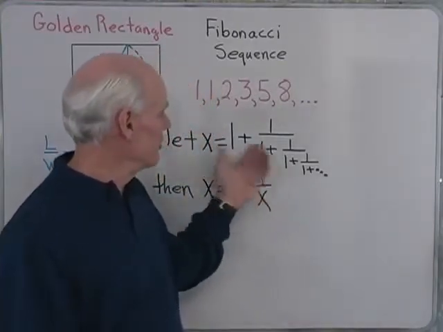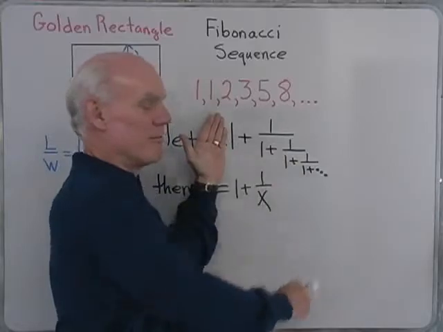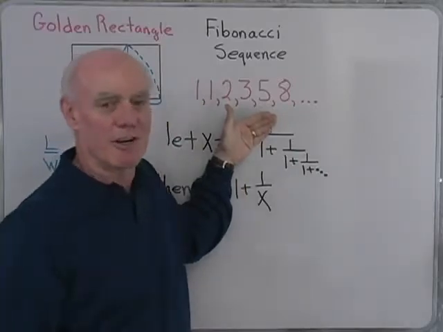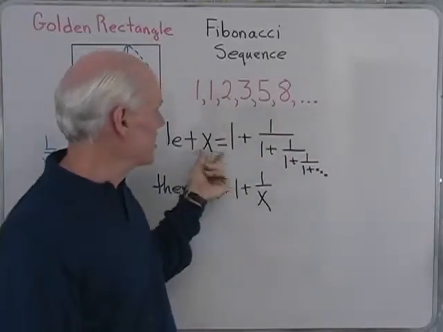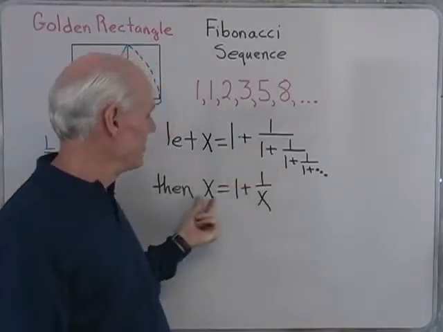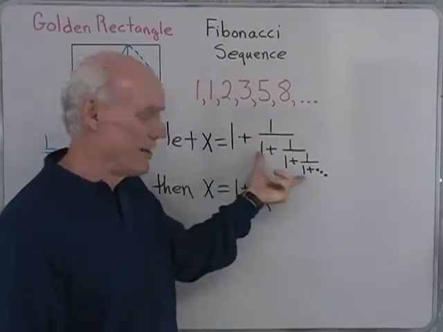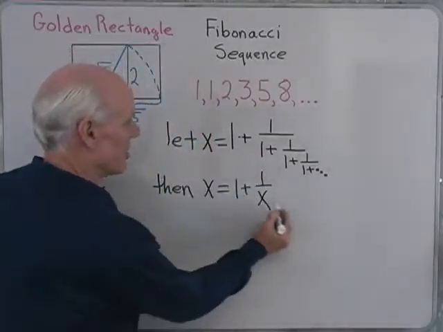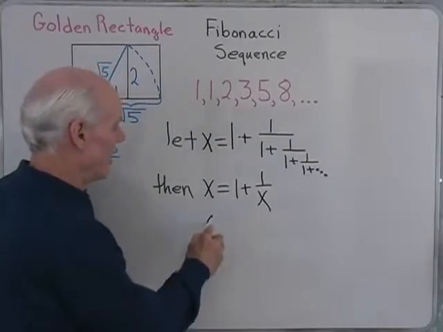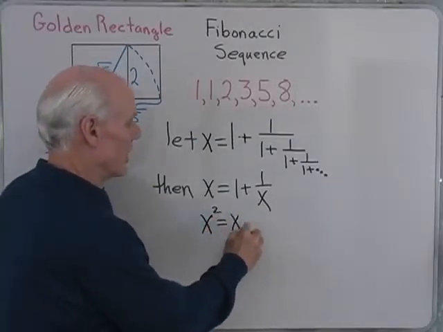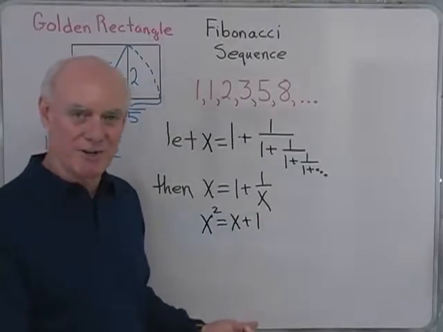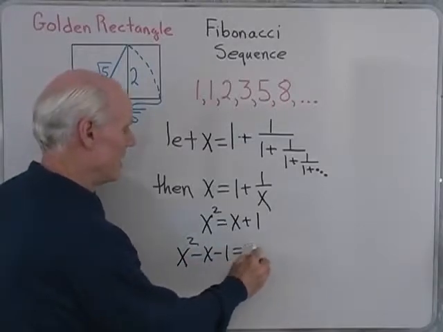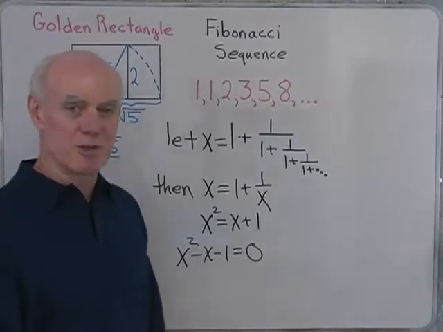So if I look at this continued fraction, that's the continued fraction right there. But if I just look at this part of it right here, that's the continued fraction also. Both of them go infinitely many levels down. So if x is equal to the continued fraction, then x must be equal to 1 plus 1 over, that's x also. If you can get that part of it, the rest is very easy. I'll take this equation and multiply both sides by x. I'll end up with x squared is equal to x plus 1. Quadratic equation, I'll put it in standard form: x squared minus x minus 1 equals 0, when I add the opposite of those two terms to both sides.